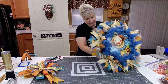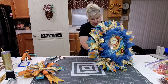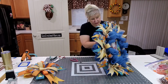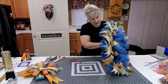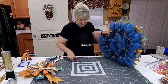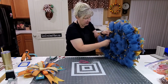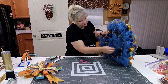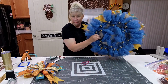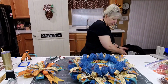Let me get rid of the wire. It is scratching the bottom of this. Just make sure. This is what I'm doing. I'm just retwisting my wire. Remove that, add that back in, do the same here, and that's what the back looks like. You guys always want to know what the back looks like, but there's that.